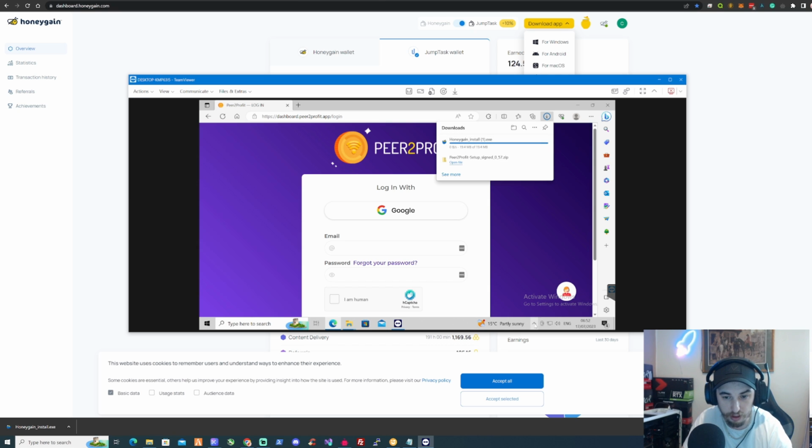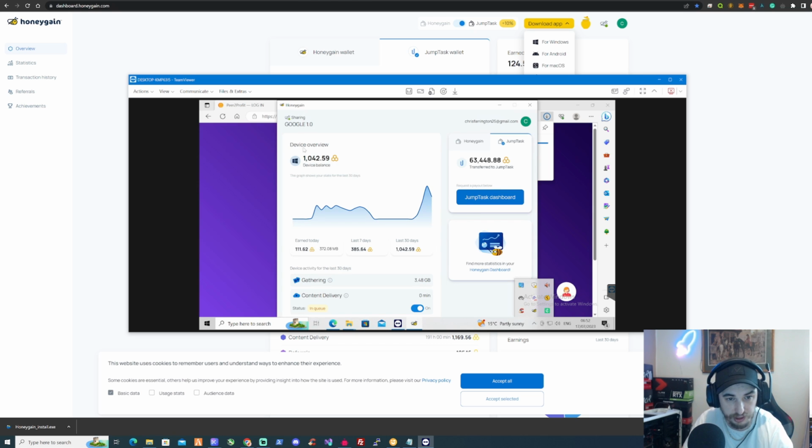As I say, I've already got Honeygain installed onto this device at the moment, and as you can see here, it correlates with what you've just seen a minute ago, the 63,000, and it can show you what you've earned on this specific day and what this device is currently earning. So far this device has earned 1,000 coins, and each day it's earned around about 68 on that day, 46, and each day is going to be different. And it also really matters whether you have your content delivery on, because if you do have the content delivery switched on, you'll earn quite a fair amount more with your Honeygain account.